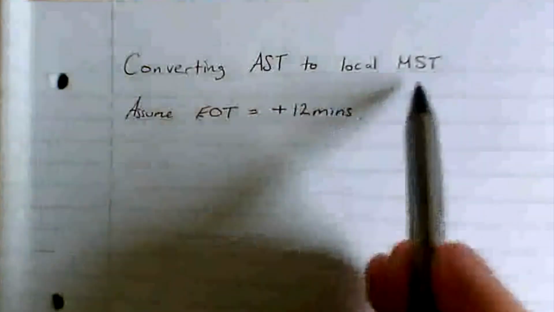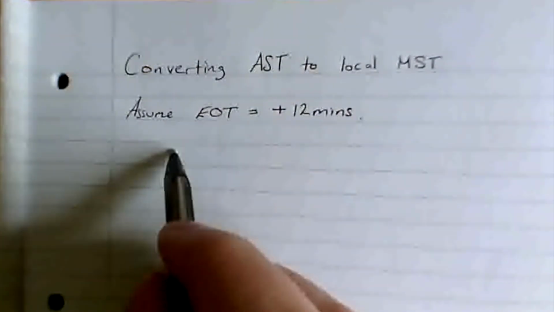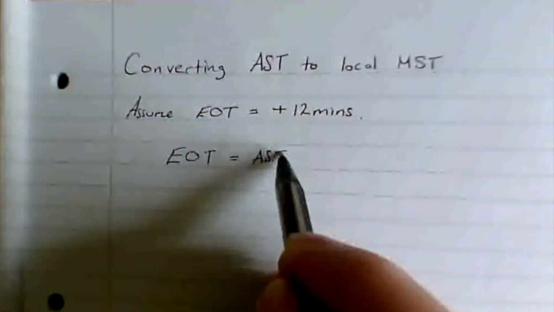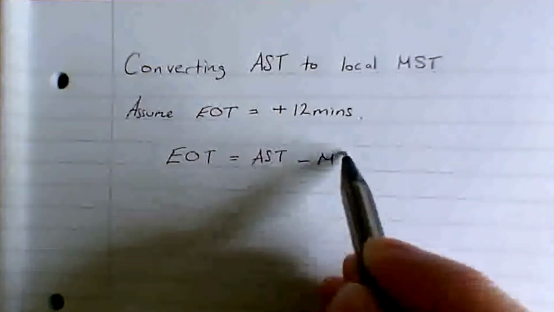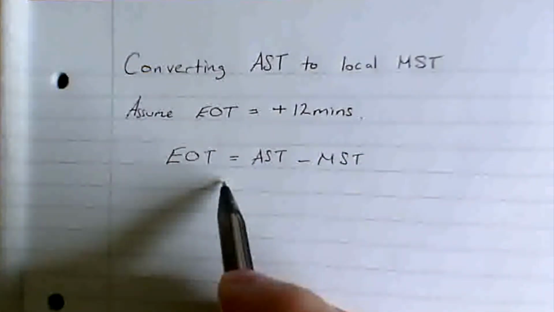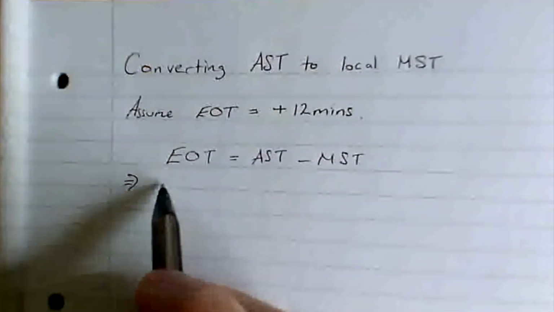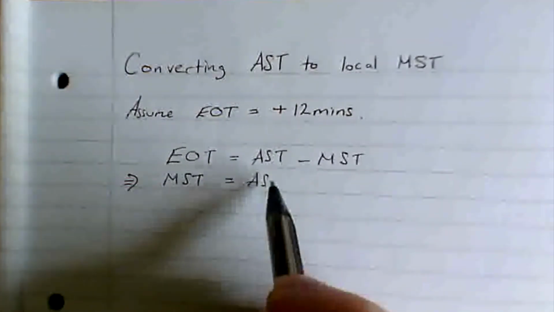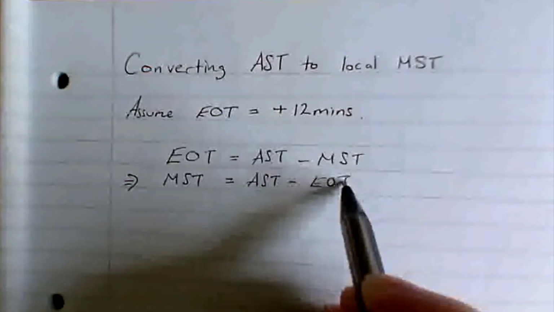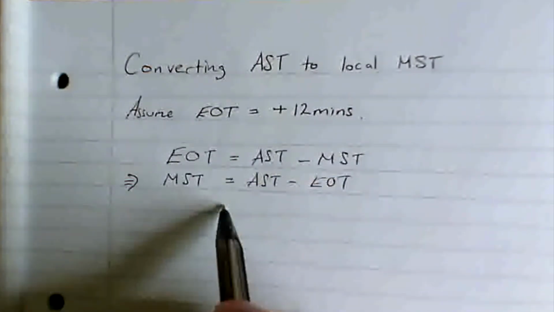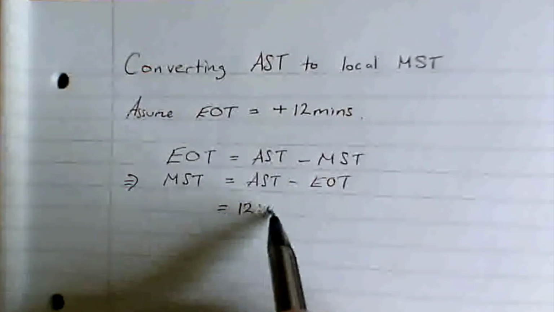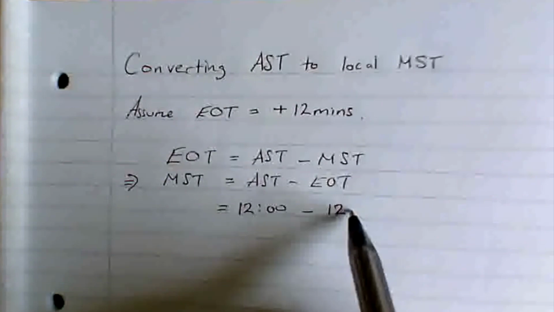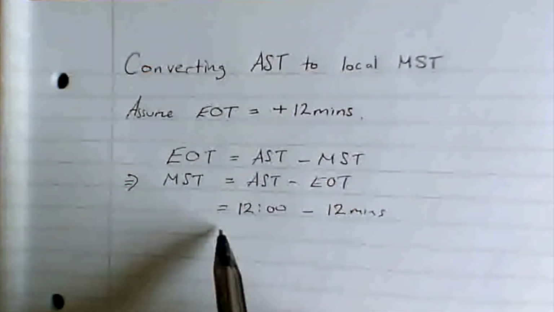Yeah. So if we go back to the idea of that shadow stick experiment we were talking about earlier, to show how the data can be used to determine longitude. Since the shadow data was obtained using the real sun in the sky, then the local apparent solar time of the shorter shadow was 12 noon. We can now use the equation of time to convert AST into local MST. This is also known as the local mean time, LMT. Let's say then, on the date that we obtained the data, the EOT was plus 12 minutes.